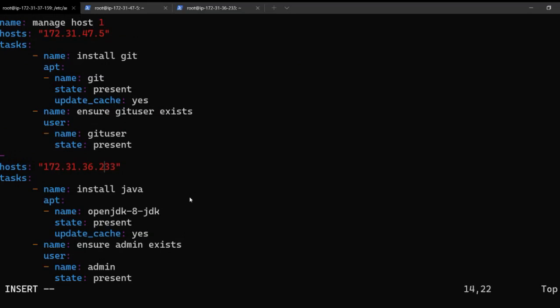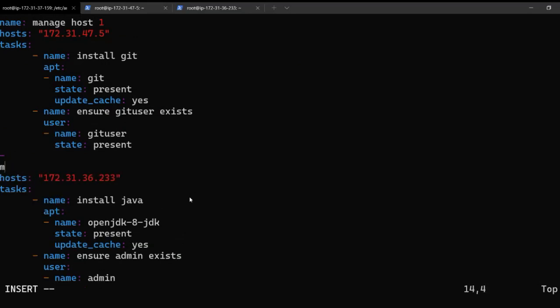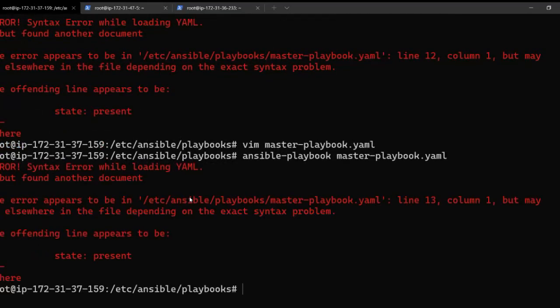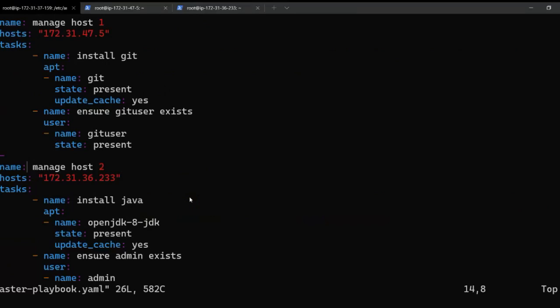And here could be a manage host. Name host tasks. Just give me a second. Let me verify.